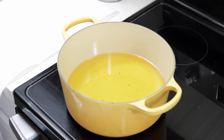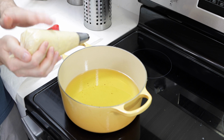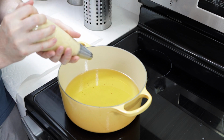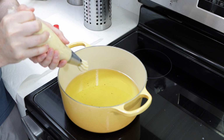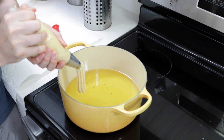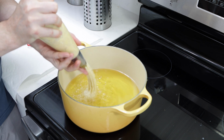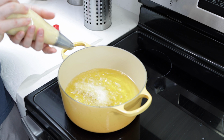All right, I have the oil right around, it's probably about 360 Fahrenheit. You have your pastry bag with the dough in it, twist it, and then you're going to just push and hold with the other hand, and it'll come out like that. And to let it go, just use the tip of your finger. Just let it fall in.